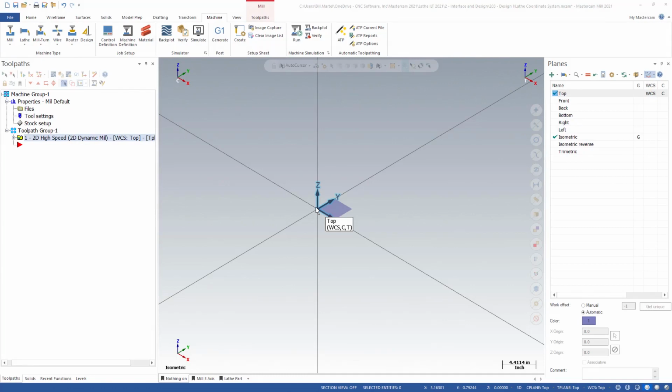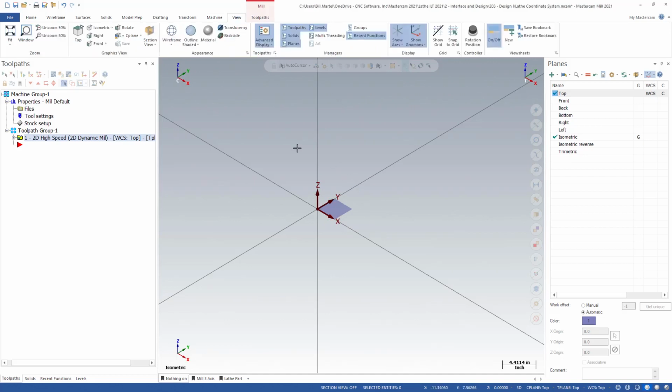In this lesson, we will look at the orientation and coordinate system of a lathe part compared to a mill part. So you can see right now on my screen, I have no parts open. Let's take a look at what I have my view display set for. So you can see I have both show axes and show gnomons on. If I take a look at what I have on in show axes, I have on just world.